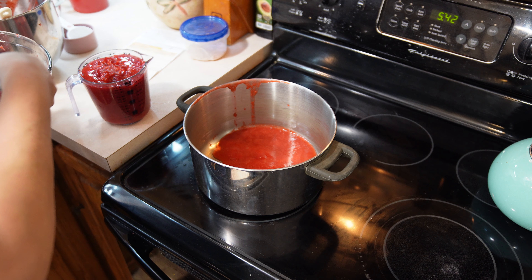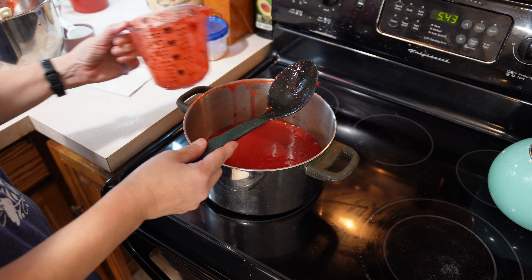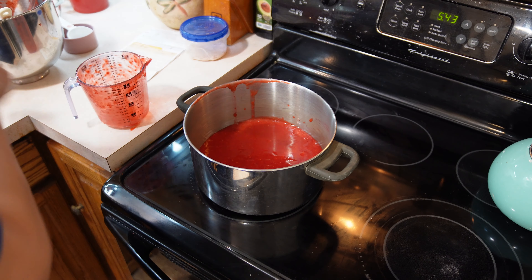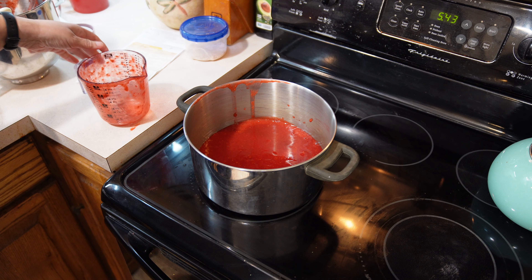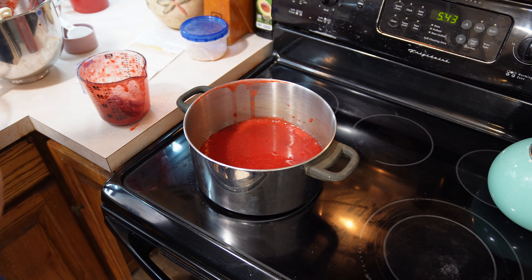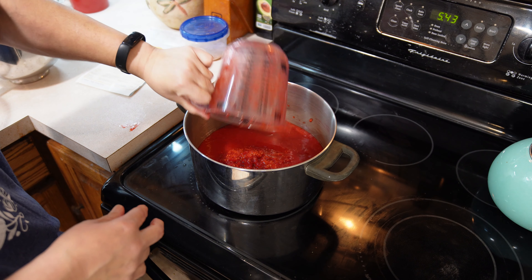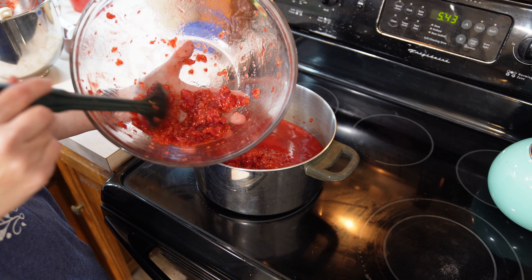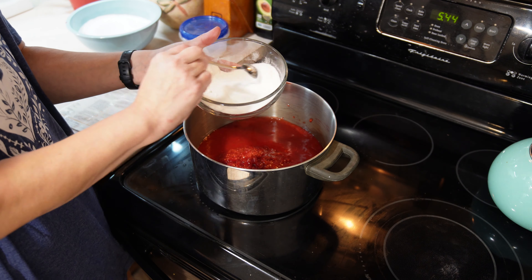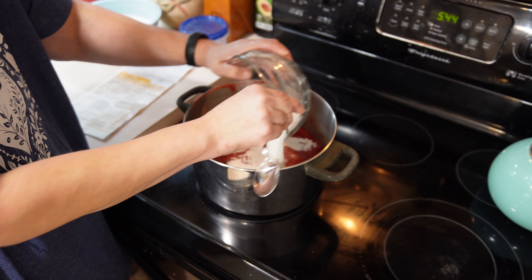I'm going to go ahead and put hot water in here part way up, and a little bit of water in each of the jars as well as around them, maybe about three inches or so. Once we fill the jars in, we will fill it completely. One of the things I like about the digital pressure canner, whether you're doing water bath or pressure canning, is it controls almost everything on its own. You don't have to time it, you don't have to watch it — it tells you what to do. So I'm going to go ahead and close it up and push the button so it will start warming those jars.